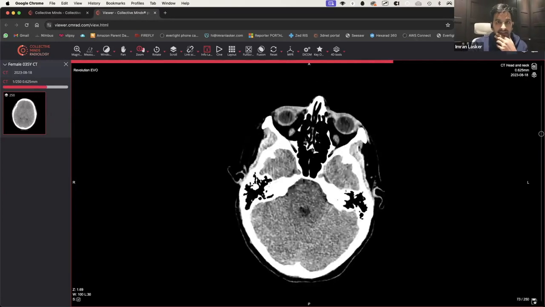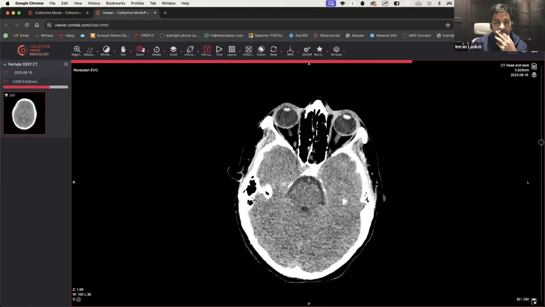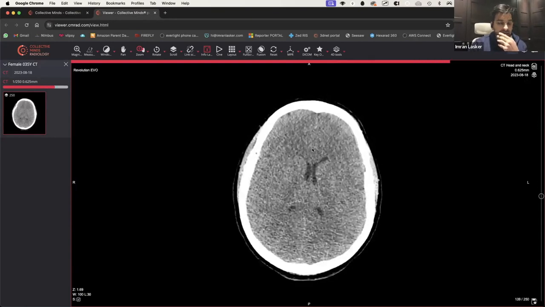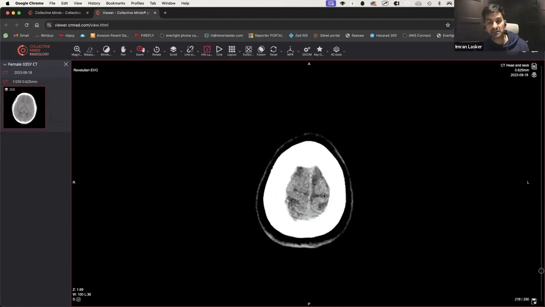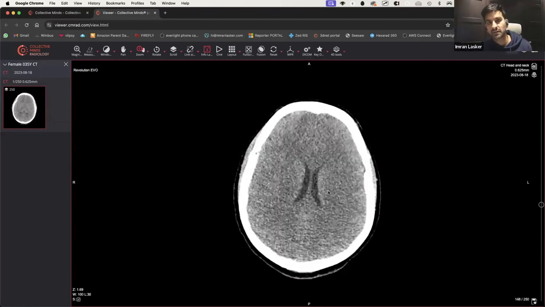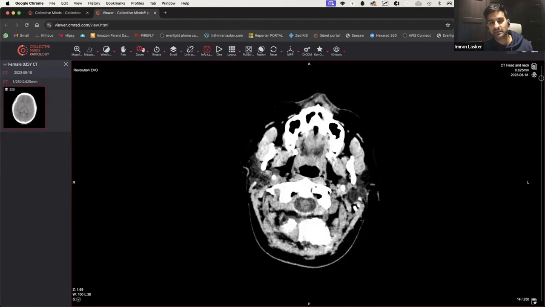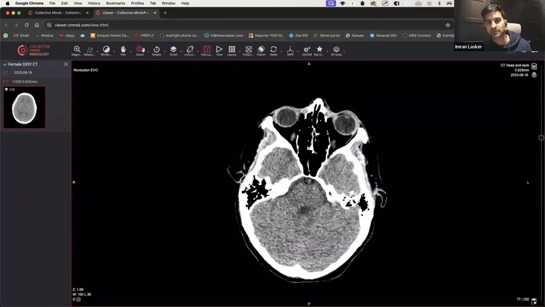So this is a CT head that comes in and they look like could be a younger patient. And you can tell because there's not much in the way of these gyral folds. As people get older, I guess the head just dries up a bit, right? And actually their brain looks quite full. It looks pretty good. Scrolling through, if anyone sees any abnormalities, give us a shout. If not, no worries.